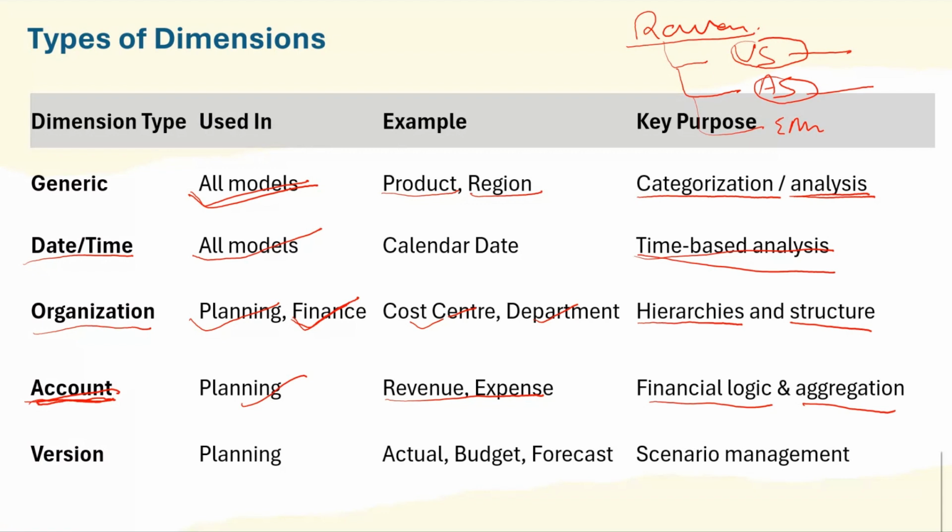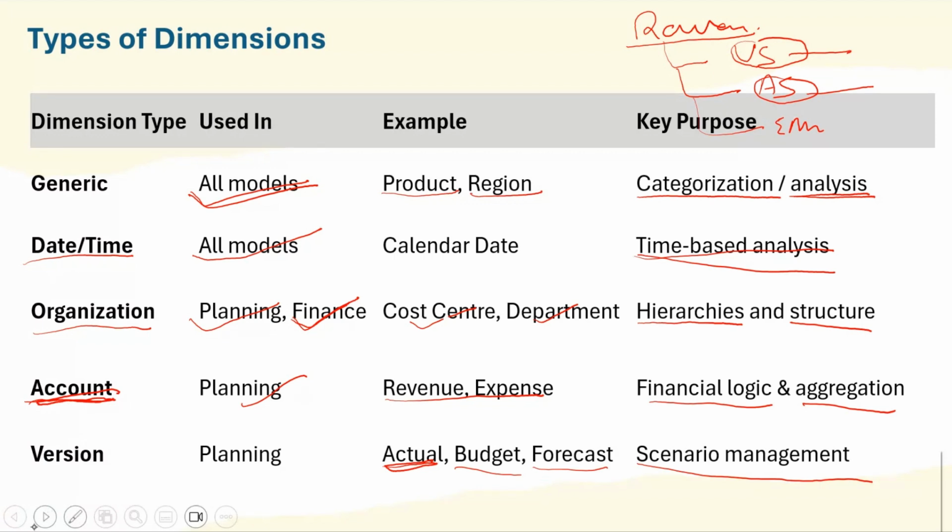But when you create a planning model, then within the version you can have multiple categories. You can't create multiple versions of the actual, it will always remain one. But for budget, forecast, or plan, you can have multiple versions of budget and forecast, and you can have public versions and private versions based on your needs. All the public versions you maintain as master data. So this is used for scenario management. So these are the 5 types of dimensions that we can create.